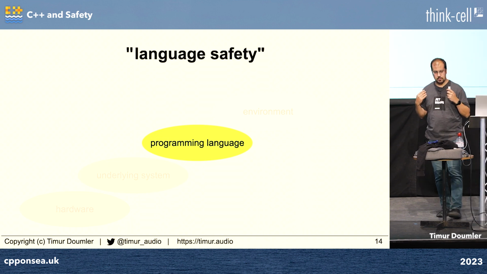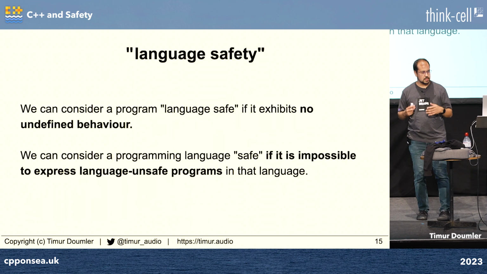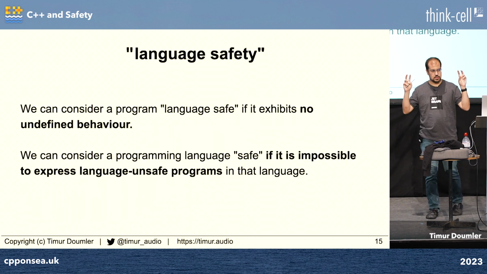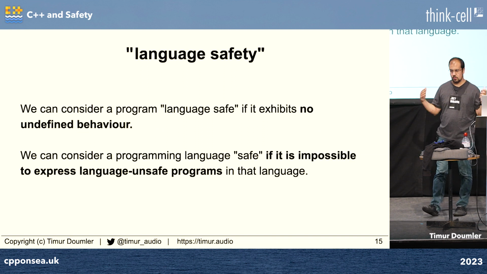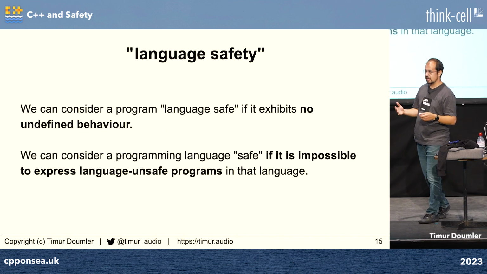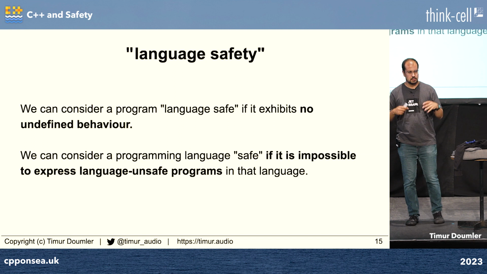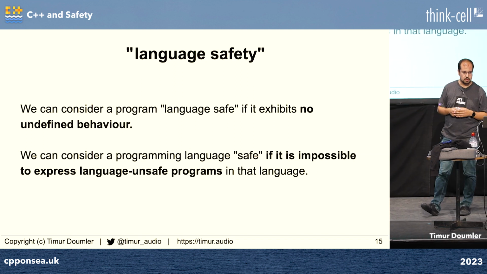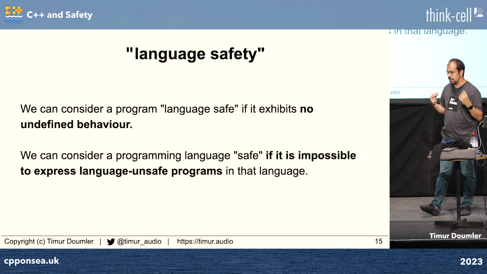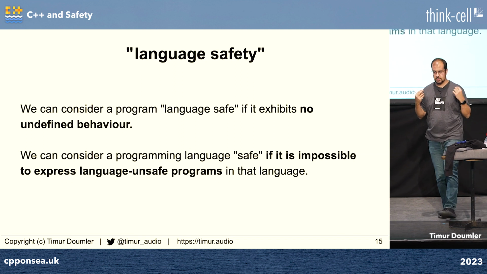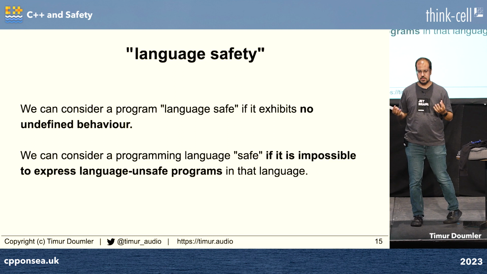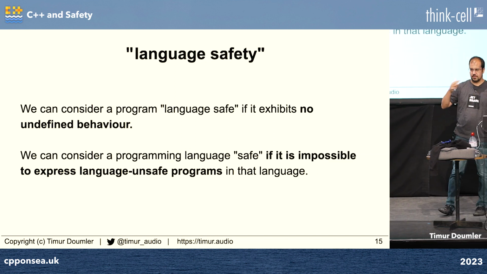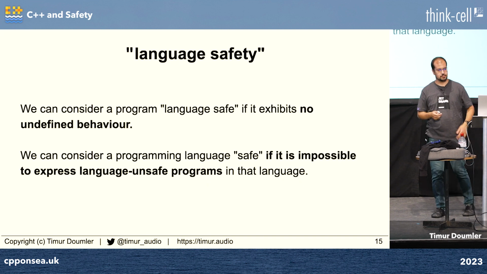When we're talking about the programming language, we can talk about language safety, and we can say that a program is language safe if it exhibits no undefined behavior. This is a definition that I arrived at that other people use, which I think is useful in this context. And then we can consider a programming language safe if it's impossible to express a program in this language that has undefined behavior. So that's the set of terminology I'm going to be working with.